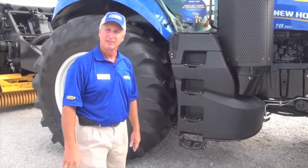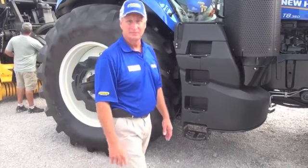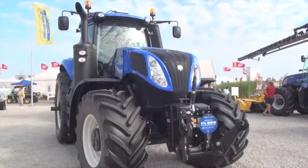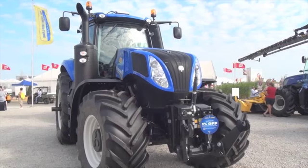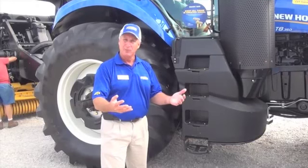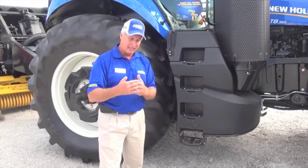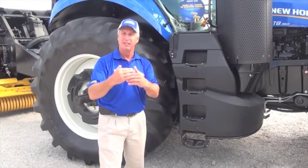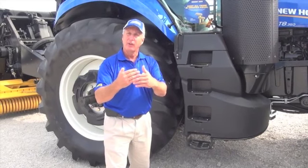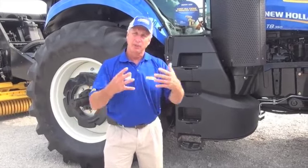Talk a little bit about the Auto Command continuous variable transmission, making this tractor much more efficient. Yes, that was my next subject exactly, the Auto Command CVT. What that really does for us is it lets us participate in a part of the market we were missing when we had only powershifts, because there are some customers that truly need that infinite, exactly right speed: manure haulers, potato harvesters, even grain cart operators. This is going to allow us to penetrate that market better.